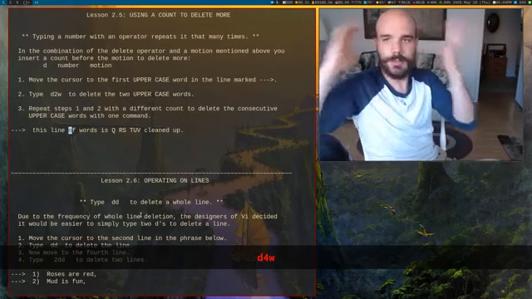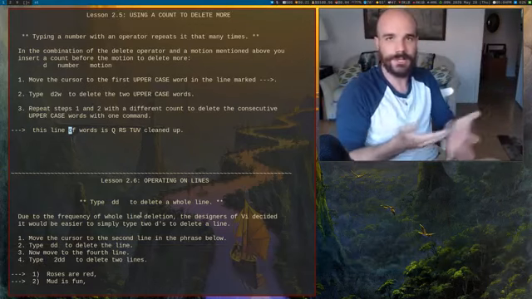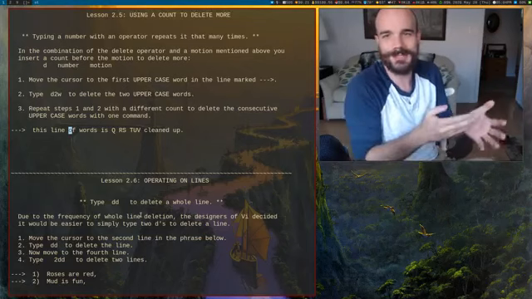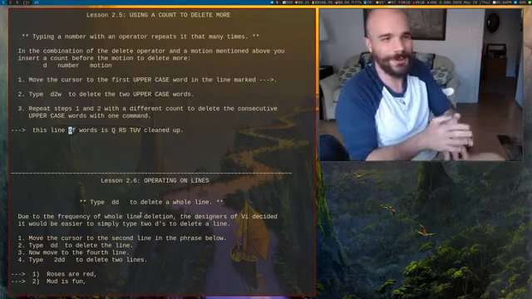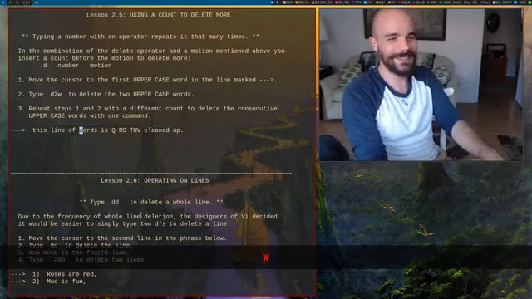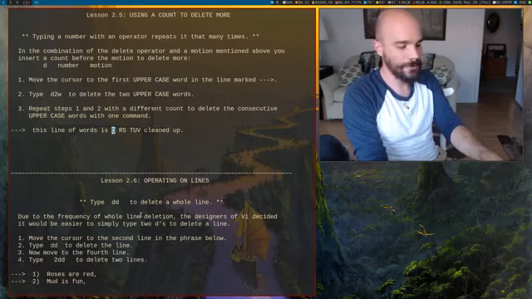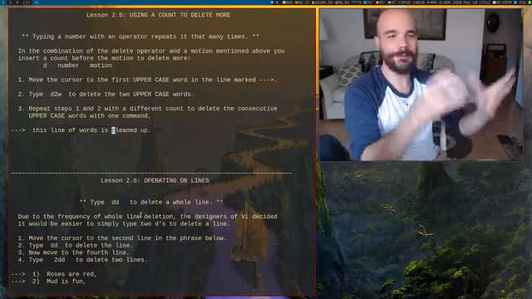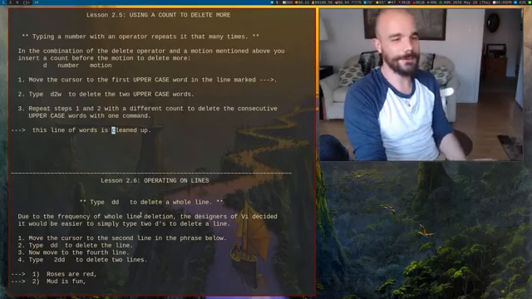You're literally just speaking in English to Vim, and it just does everything. Imagine being one of those guys who just manually types everything out or highlights it. I can't even, I don't know. This is like a totally different world. Here we have 3 more, so D3W. Now everything's cleaned up. So that's how you do it.